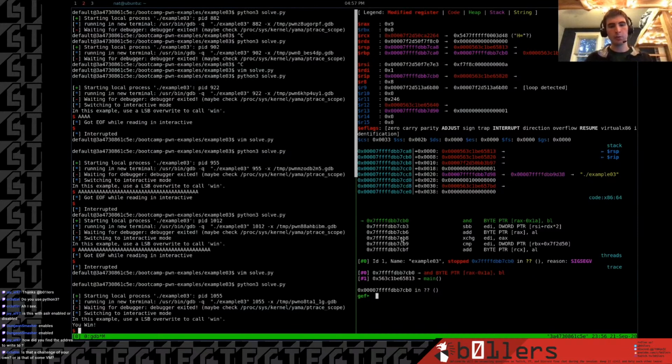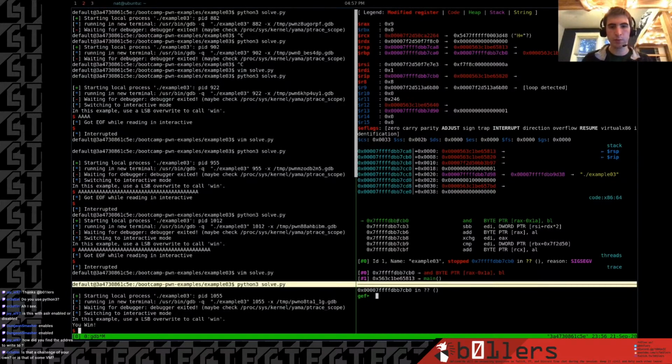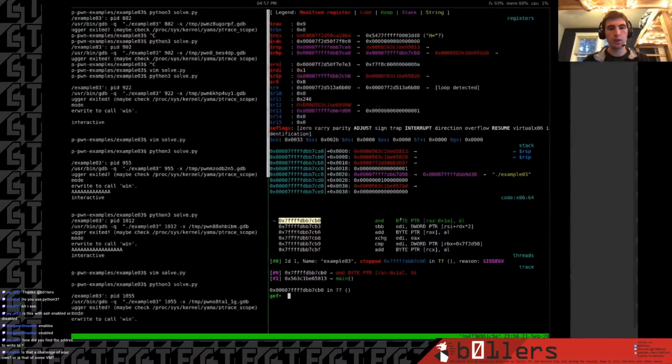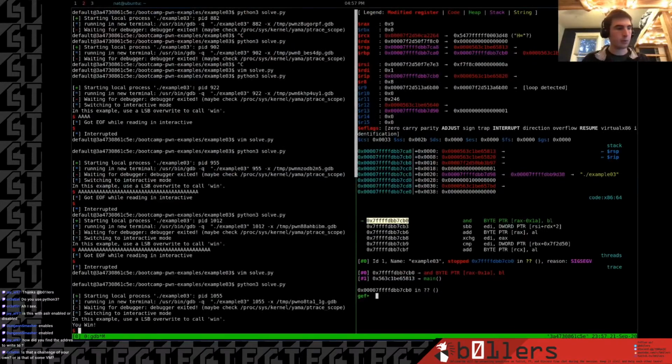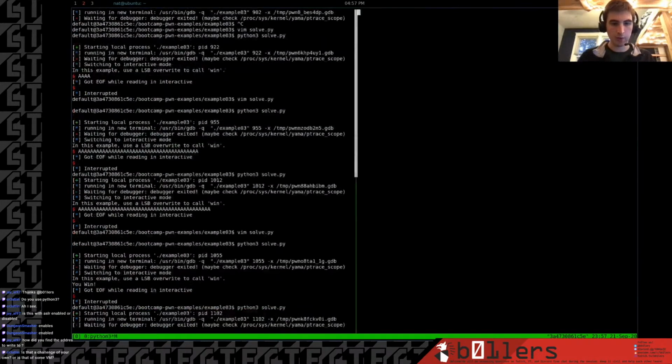But it also has PIE enabled, which is the main difficulty in this challenge because that is the address of our code itself. But because PIE is enabled, we can find the address. This is an example that I built myself for this demo. We can find the address of win, so we print win. We don't actually need to care about all of it. We only need this last single byte of win, which is what we write to. And the return pointer, we can figure out exactly where we're writing there.